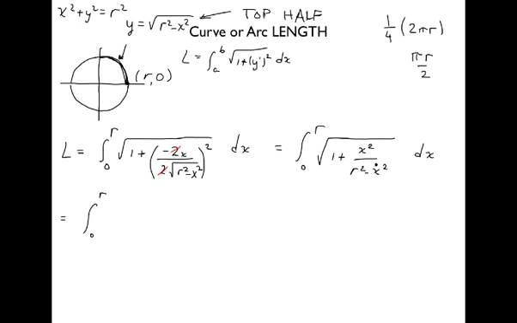But with the 1 plus something, this is locked in the square root. But if we can get a single fraction, this might allow us to apply the square root. Okay, so what's my common denominator? R squared minus x squared. So in the numerator, I'm going to have that 1 turns into what? R squared minus x squared, and then plus x squared.